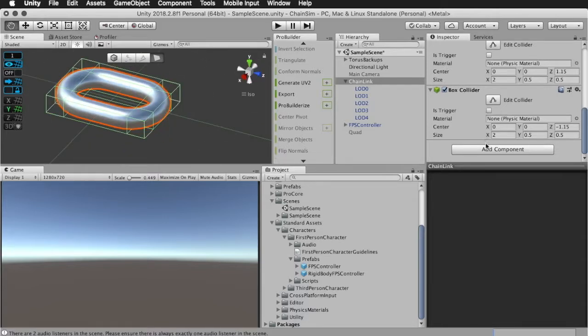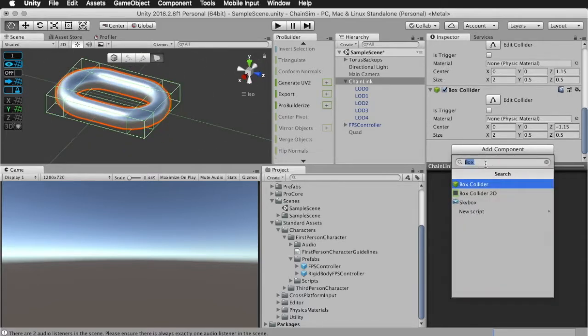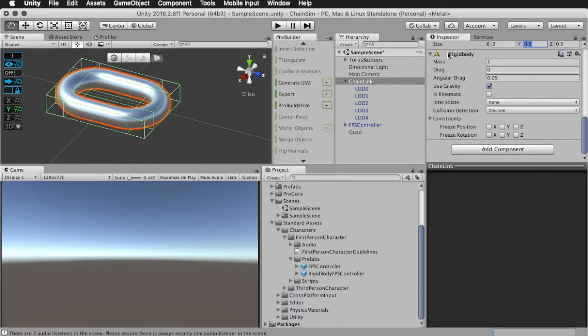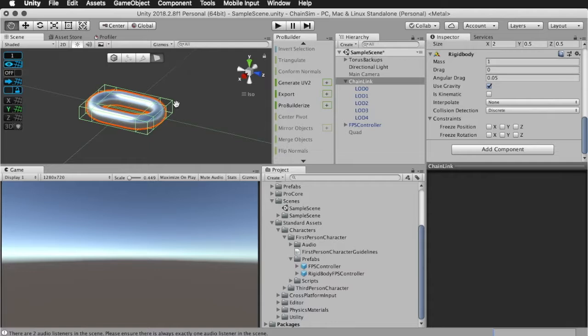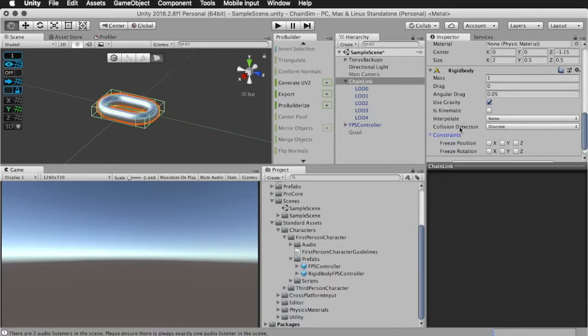And now we're going to set physics. Add component, rigid body, and importantly, we want to select the one that says only rigid body and not the one that says rigid body 2D, because that is for two-dimensional games. The only thing that we're going to really set for now is the position constraints. Under the constraints dropdown, we're going to set all of them on.